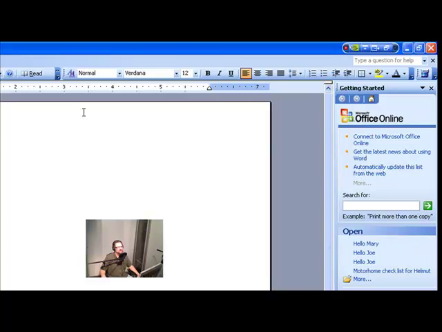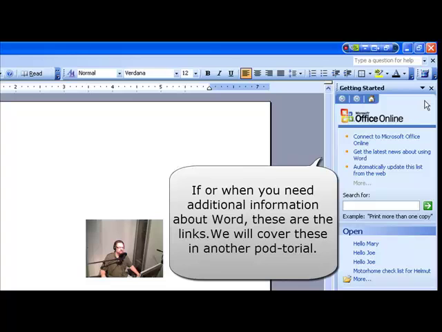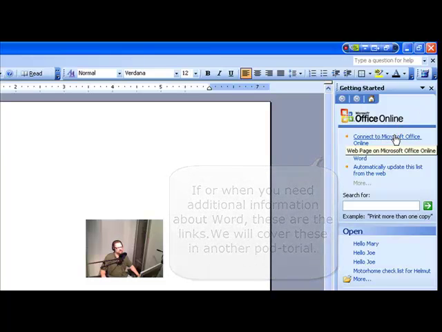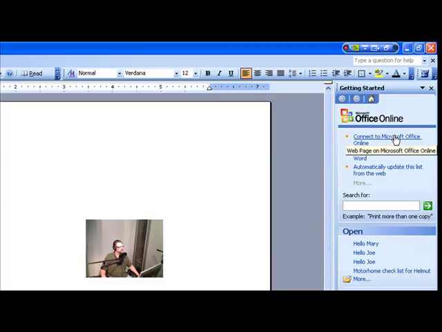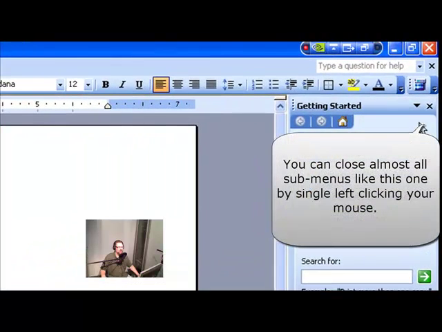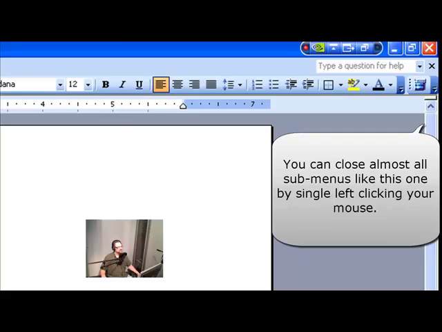Where it says Getting Started on the right-hand side, okay, over here, that's all the information. I think we talked about that already. That's the information for Microsoft. Right. And when you're a newbie, you don't need it. Or if you want to connect to Microsoft Office Online to explore Microsoft Office, you can go ahead and explore different things in that area. But if you're not going to use it, you can close it down by clicking on the X on the top right-hand side. Okay, like right here? Yeah. Single left click? Yes. Okay, good. See, and that'll bring your document more centered. Now we can use the entire page, right?